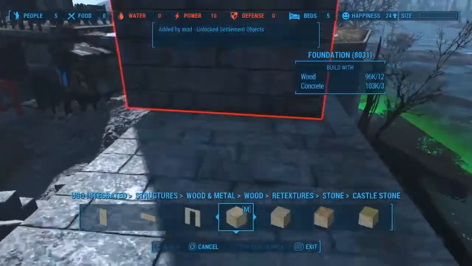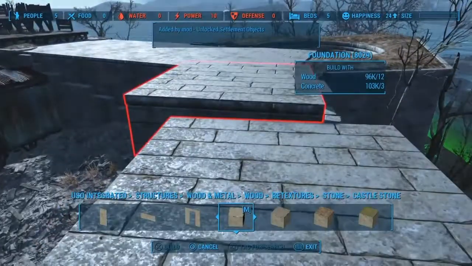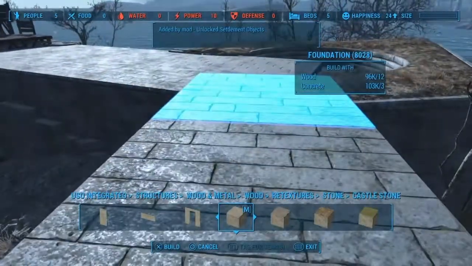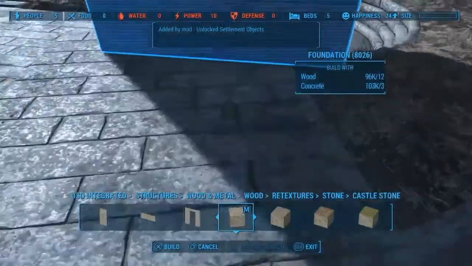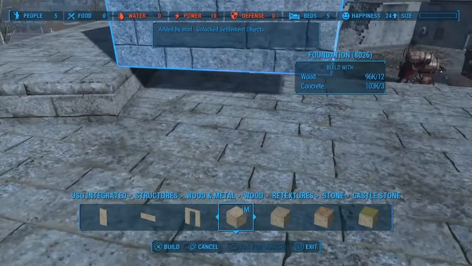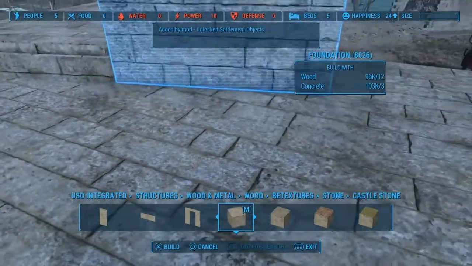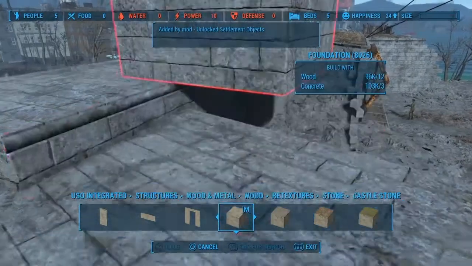Bang, bang, bang, bang. Two more. One more? Yeah, one more. There we go, straight over to the end. Now we can snap it onto the side. That won't go in there yet. You know it won't go in there yet because it's not high enough. There we go, now it'll snap back.